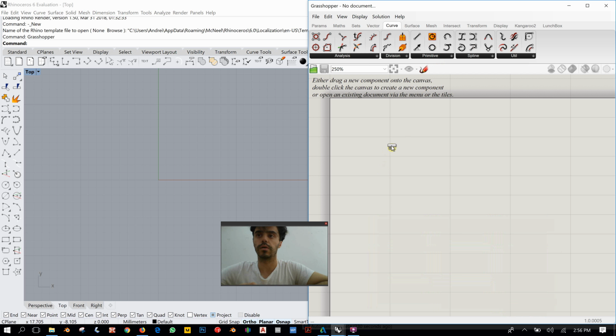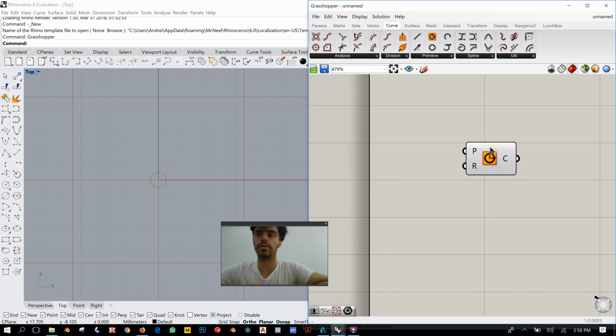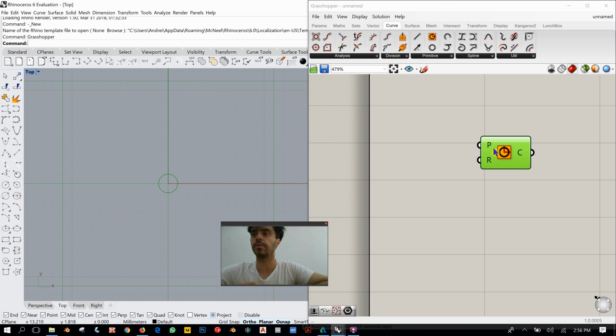And we will use this basic one, circle, which needs as an input the base plane. You can also give the center in here, and it just uses a horizontal plane with the center, where you give the point here, and a radius. So for now, it actually did a circle because it has some default values.